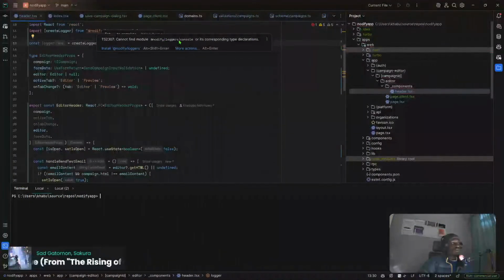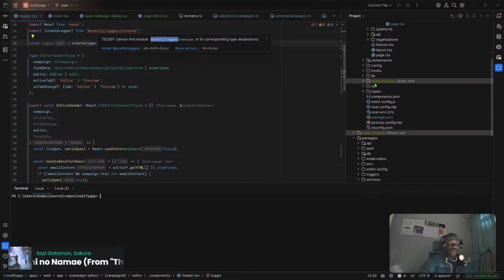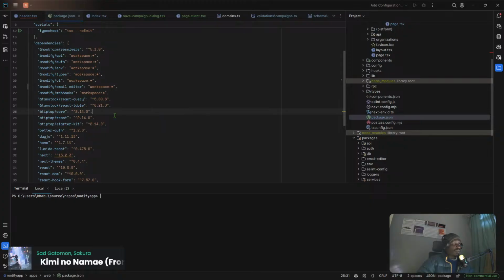This is not file. So I have to install this on my dependencies here.